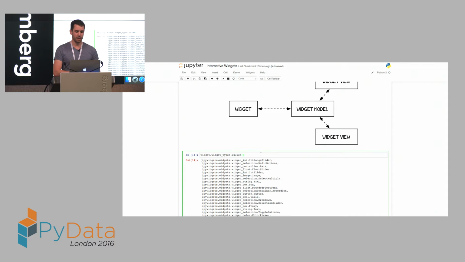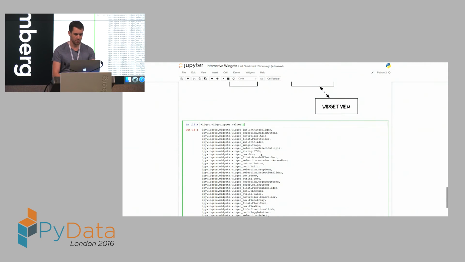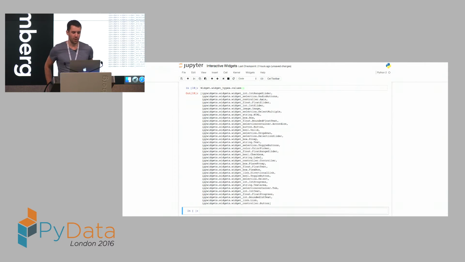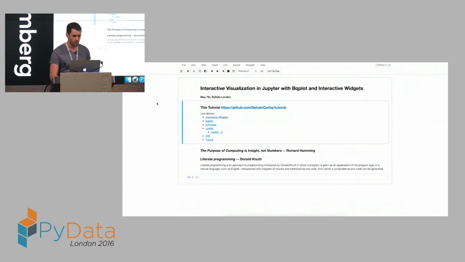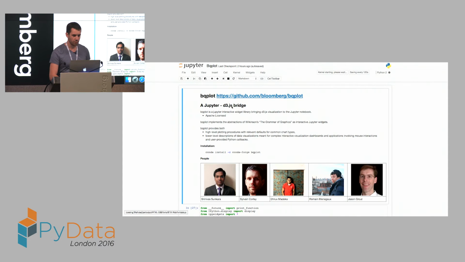So besides the slider and the few drop-down and other text area widgets that you've seen, the core IPython widgets library has a bunch of other components such as image, HTML, range sliders, label, etc. But more importantly, it's not only a small set of widgets, it is also a framework upon which you can build to make your own interactive widgets based on third-party or custom JavaScript libraries to display more complicated things inline in the notebook. So now I'm going to move on and show you bqplot.